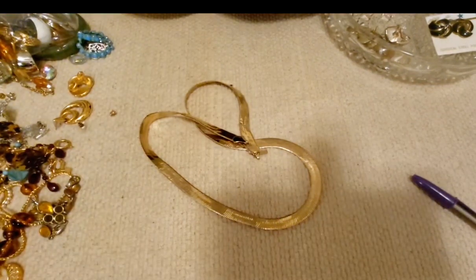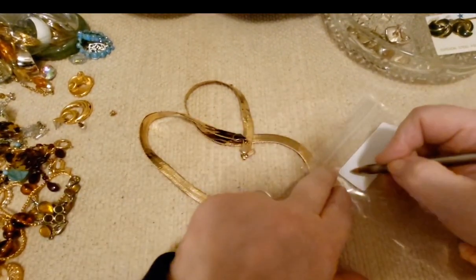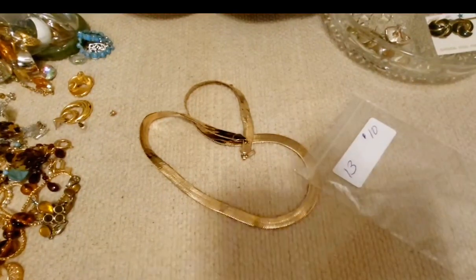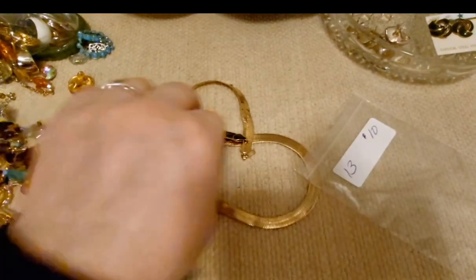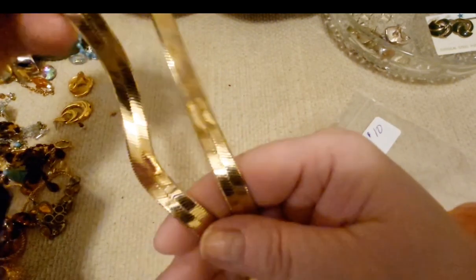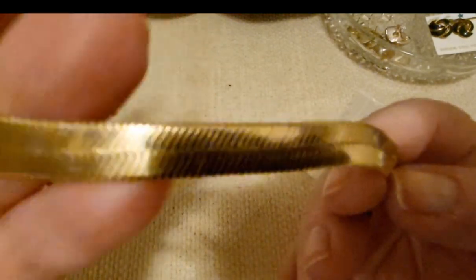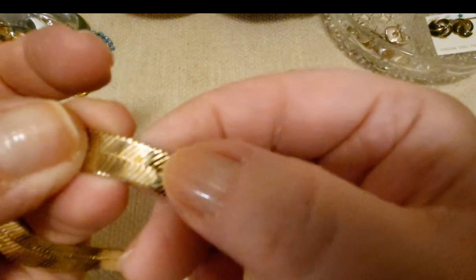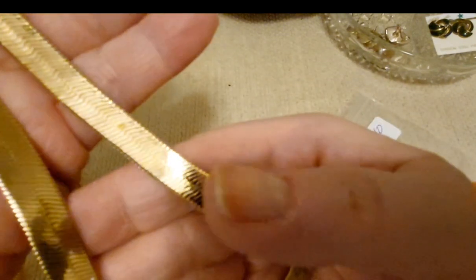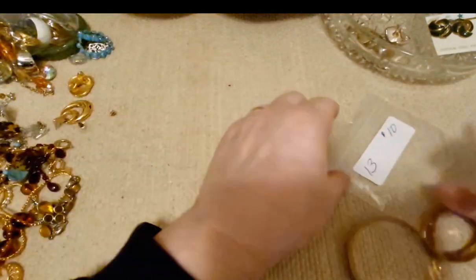And this chain will be number 13. This is number 13, and we'll do $10. Not familiar with the brand, but it has that tiny little spot where it's not perfectly flat, but it's really nice. It's a good faux gold. Looks like it has a little spot right there. I don't know if it's dirt or what, but look at that. It's in beautiful shape. $10. And that's number 13.